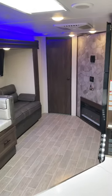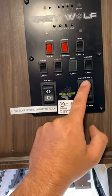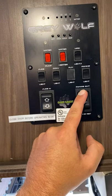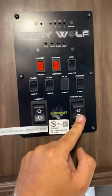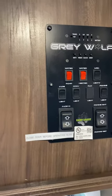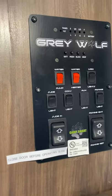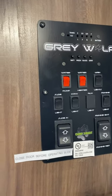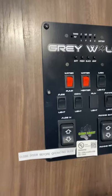Now you have all this awesome floor space in here. For the awning extend and retract, I can push and hold this for it to run the awning on the outside out or in. Our awning rules are — Nashville RV calls it an occupied shade awning, not a go-to-dinner, go-to-bed, or go-hiking awning. If you unoccupy the outside of the vehicle, make sure you put the awning up. It's 100% customer responsibility, and they're very expensive for customers to have to replace.